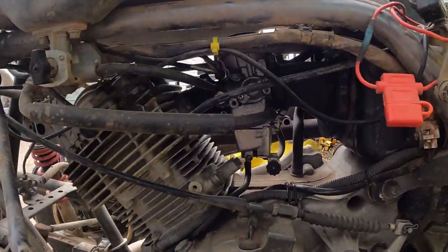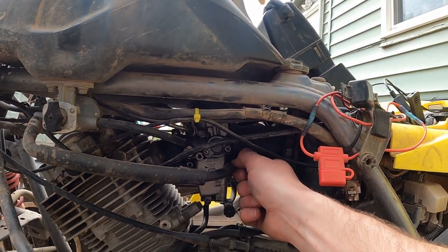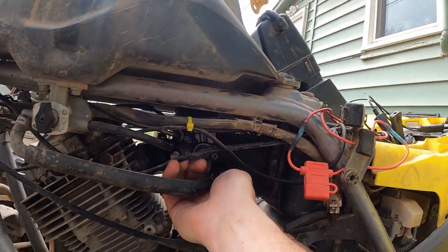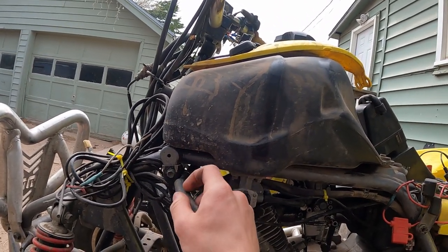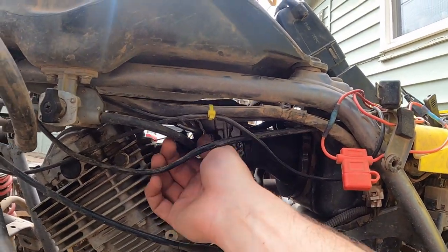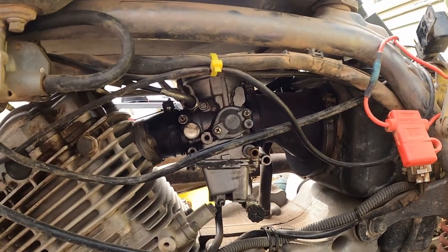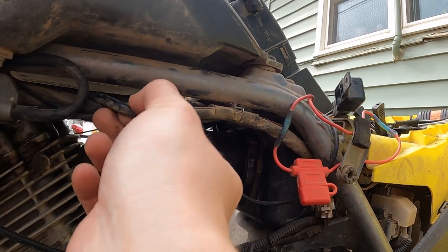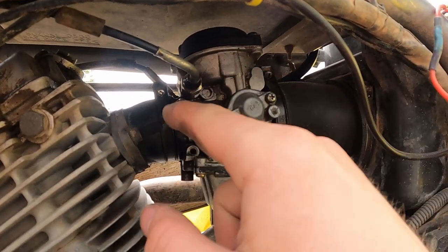Now that we've got those plastics off, we can see the carburetor right here and we're going to disconnect it. We're going to take this fuel line, just pinch that, break that seal there, stick it up and out of the way. Then we have another one right here that we can loosen as well — prop that one up too. With those two things removed, we can go ahead and move this wire kind of out of the way, tuck it up here. That is for the switch in the back.